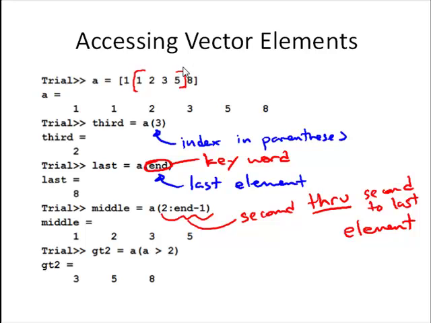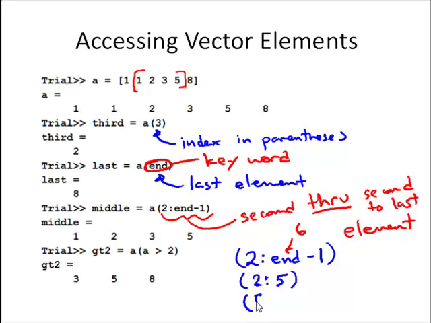What's actually happening here is we're creating an evenly spaced vector. So let's just look at that command, 2 to end minus 1, in parentheses. End, in this case, is the keyword. Since A has 6 elements, end is going to be 6. So as MATLAB evaluates this, this is actually 2 to 5, which is using the colon operator to create an equally spaced vector with the default increment 1.